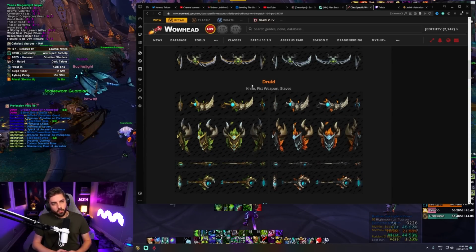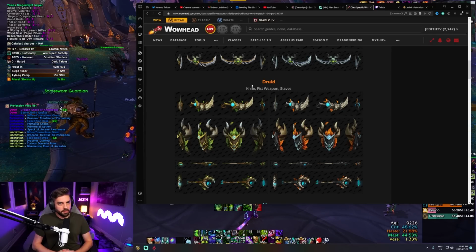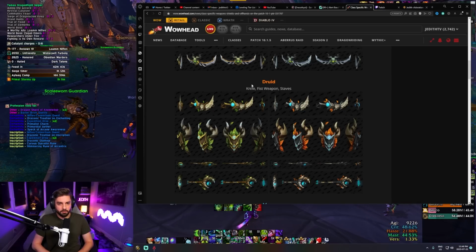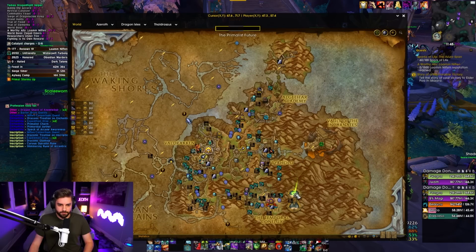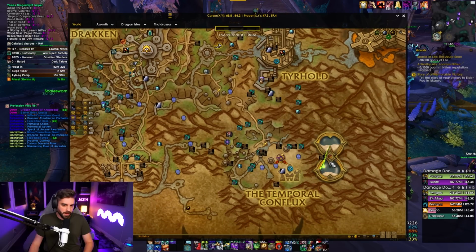Here's my theory on where these are going to come from. And I made a post on Twitter about this last week. There was a set of quests that you may or may not have done at the start of this patch in 10.1.5, where you go to Aeon's Fringe, which is down here near the Temporal Conflux, right? This is where you go to get to the new Mega Dungeon.